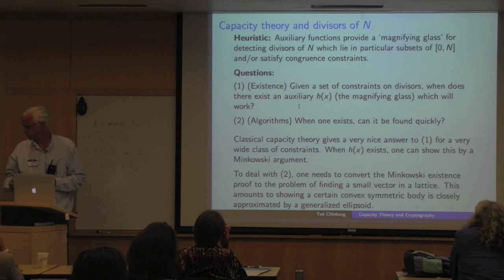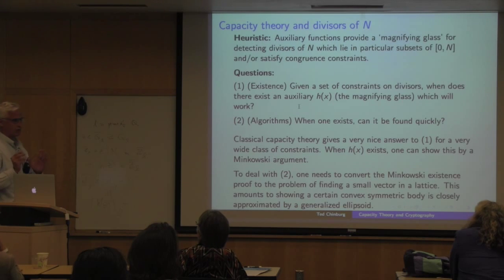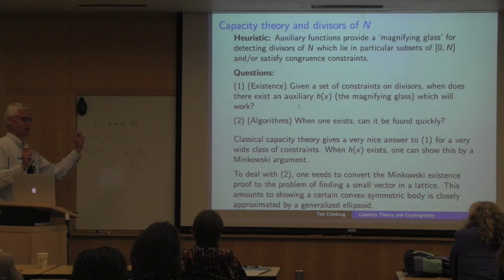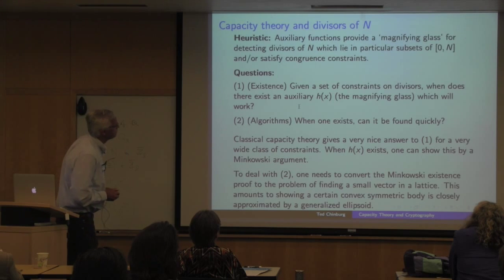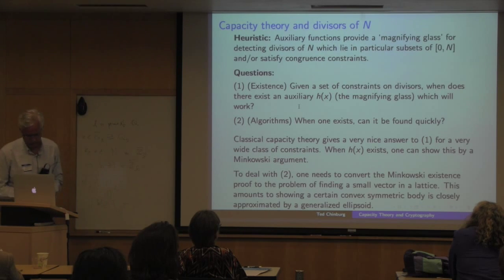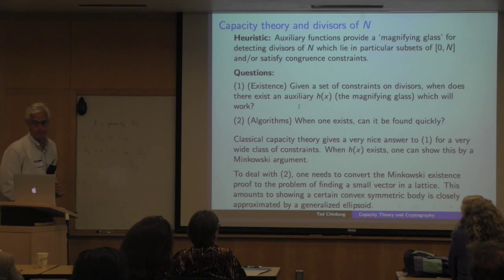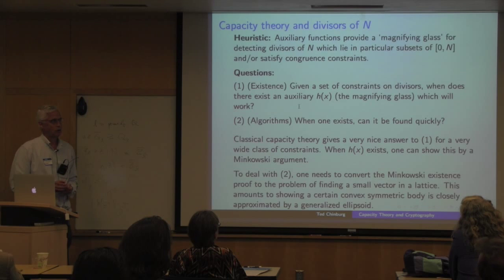And it's a nice machine because you can literally put all kinds of constraints on the divisor. You could say, okay, it's in this Euclidean interval. Or you can say, well, it's in this larger Euclidean interval, but it satisfies a bunch of congruence conditions. Then the magnifying glass will tell you that too. So it's a very flexible machine for looking for divisors that satisfy particular combinations of constraints. Is the algorithm deterministic? Yes.